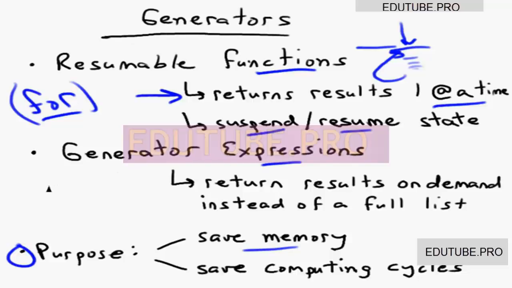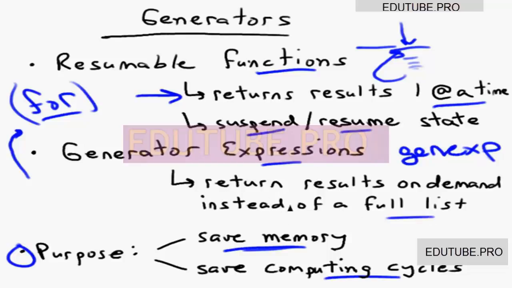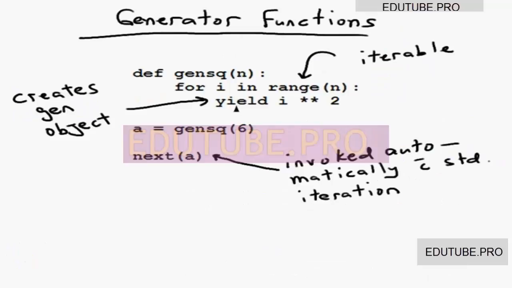We're going to do a little mini review on list comprehensions. You'll remember what list comps are. List comps give us a list from an iterable sequence using for. Generator expressions are pretty much the same thing as list comps, but instead of spitting back an entire list, which again can increase your memory footprint of your application, as well as consume unnecessary CPU cycles, with a generator expression, also called a genexp, we can return results on demand instead of, as I said, a full list. To sum up, generators are good at optimizing performance of your program and minimizing memory footprint for those iterable sequences.